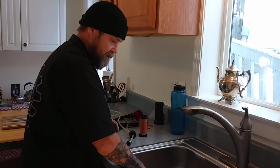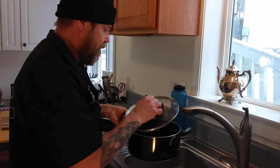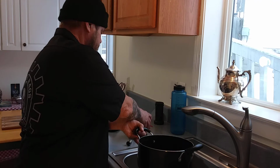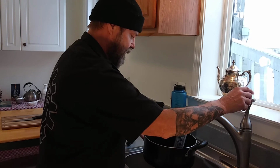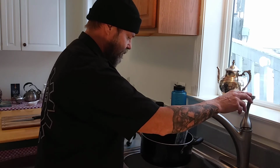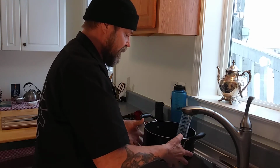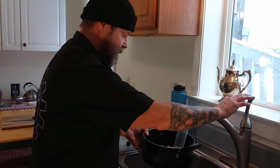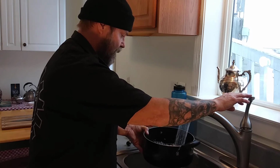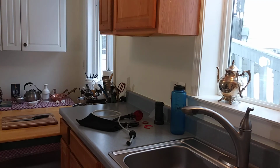Now to sterilize it, we're going to take a pot of water. Take the filter and lay it in there gently. I'm just going to put enough water in here to cover it. And then we're going to put it on the stove and boil it. Once it boils, we're going to let it sit in the water for 5 minutes. And then you can take it out, but use a pair of tongs because it's going to be hot. And then you can let it cool down. So let's cook that for a minute.